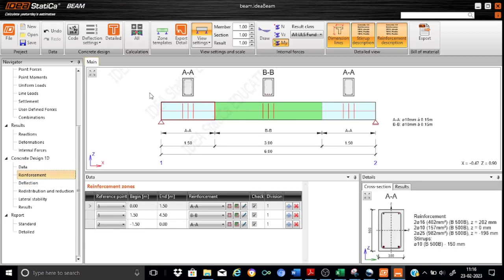If you see the reinforcement data, I have already assigned the data to this reinforcement to save time. But I can tell you, suppose you want to change the reinforcement that is assigned to section AA. Please remember we have two reinforcement zones. One is the reinforcement zone for the first 1.5 meters and the other zone extending from 1.5 to 4.5 meters. If you want to add or modify the section AA details, you just have to double click this.